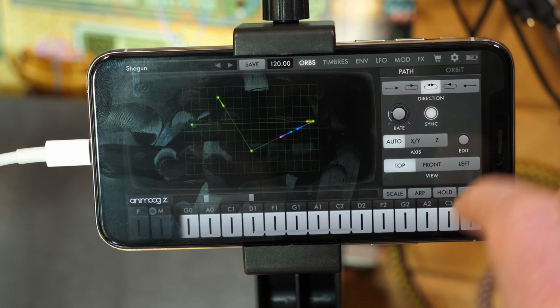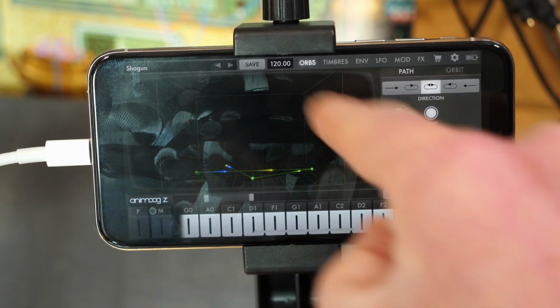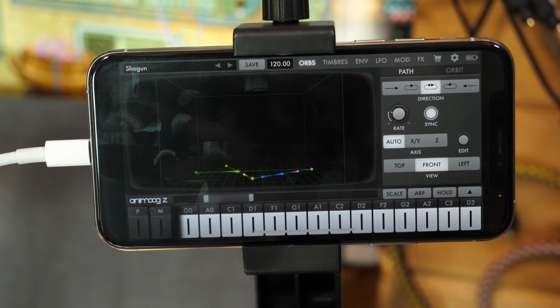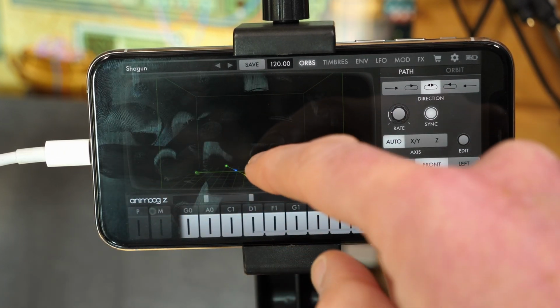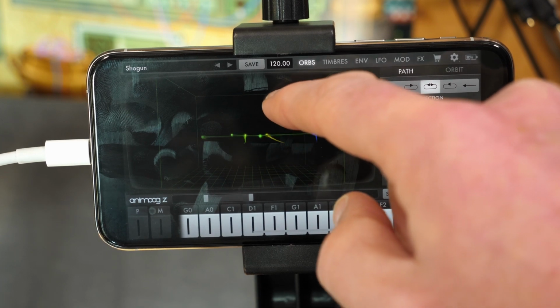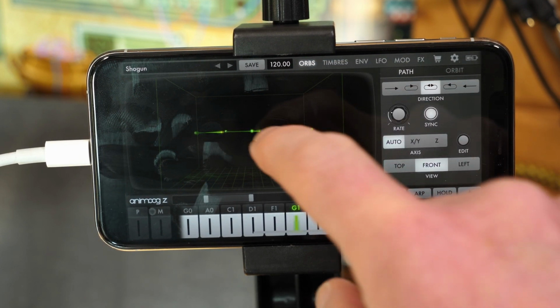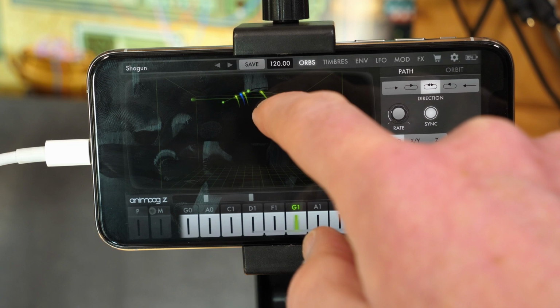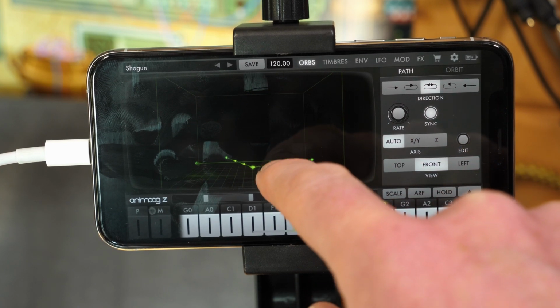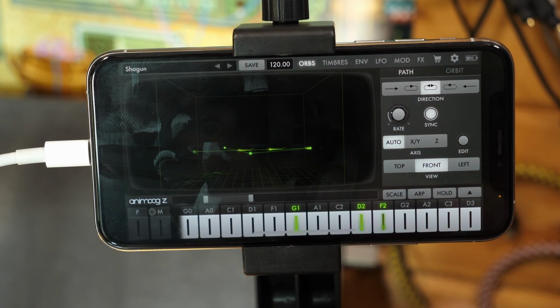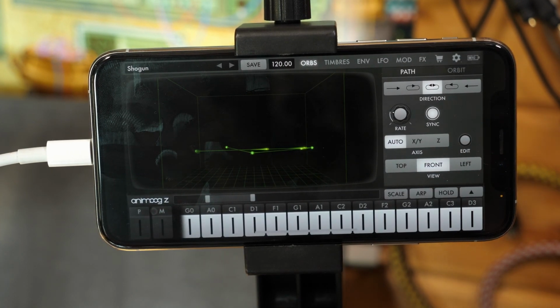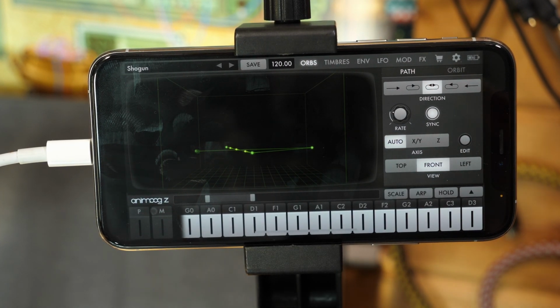If we put this back to the front, we can see now in our 3D wave cube that we're just messing around here, whereas this can actually be up here as well, because the Z dimension allows you to morph in another direction.